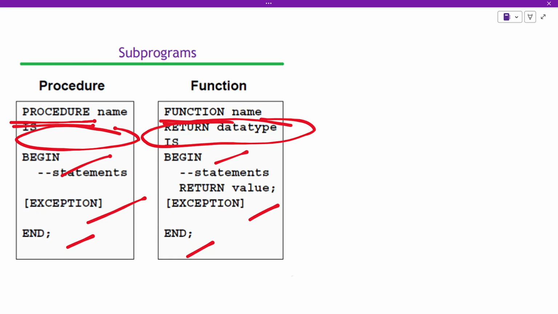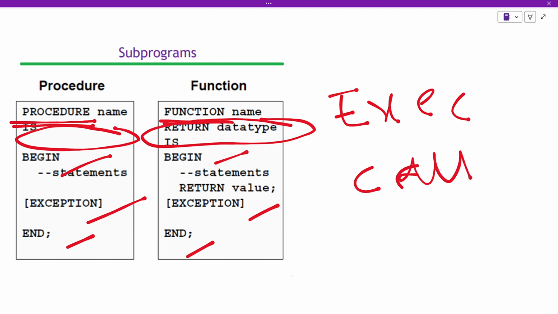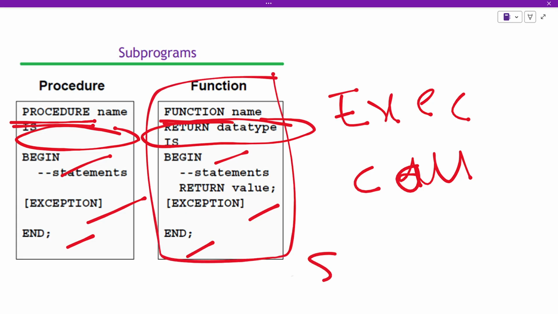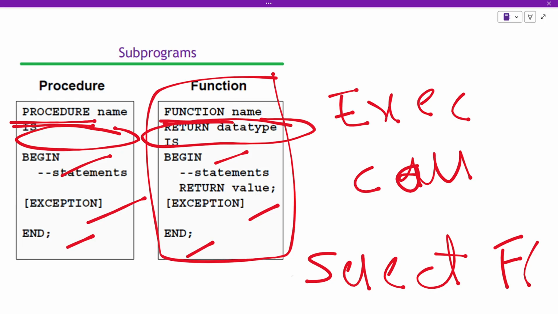For executing a procedure we can use a few keywords. We can use the execute keyword and we can use call. One of them might work because there is an ANSI SQL syntax and some other database-specific syntax as well. To actually call a function, we don't need any of this. We can just select that function name. So I can say select f, and this is the way we can call a function.